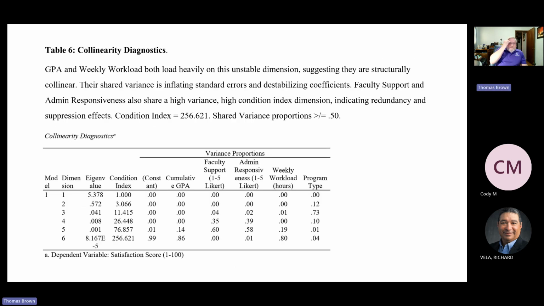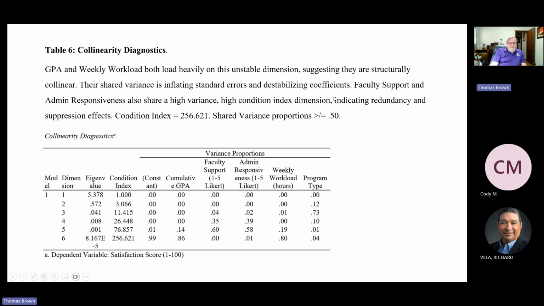For table 6, collinearity diagnostics. Notice that GPA and weekly workload both load heavily on this unstable dimension, suggesting they are structurally collinear. Their shared variance is inflating standard errors and destabilizing coefficients.